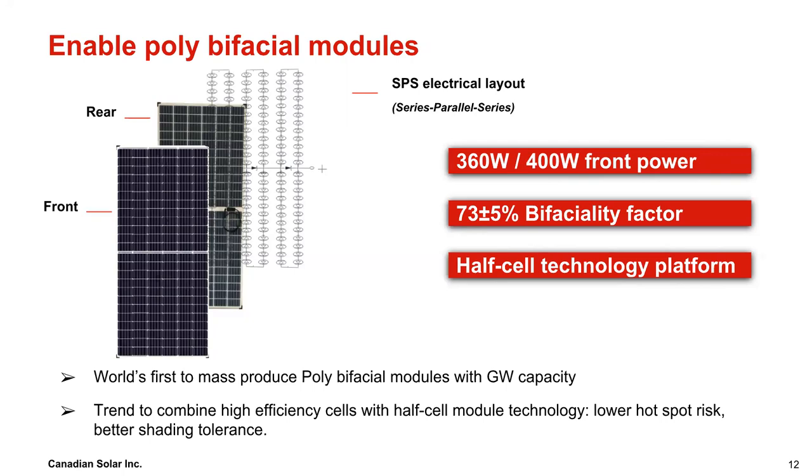On the module side, the bifacial module also comes with another incremental technology upgrade, which is the use of half-cell technology, which for many of the products we expect will soon become the new mainstream design. This is due to the fact that PERC cells allow very high module wattage, up to 460 watt for polycrystalline and up to 400 watt for monocrystalline, and this high wattage creates more reliability risk, for example hotspots and so on. So half-cell technology allows us at the same time to control these reliability risks efficiently.